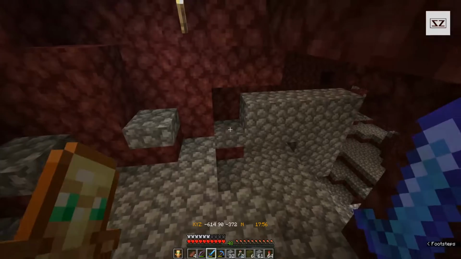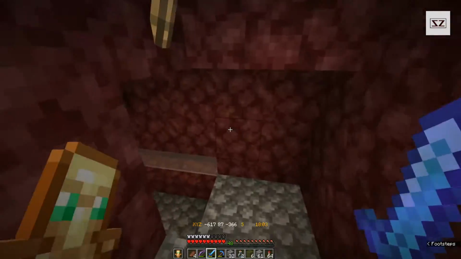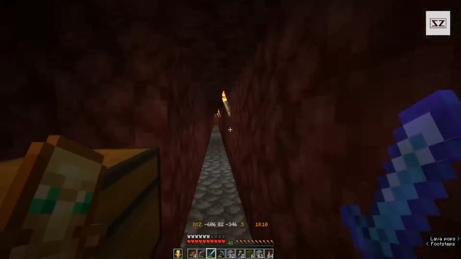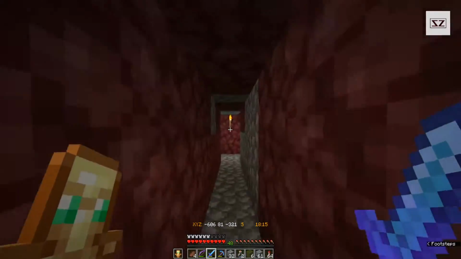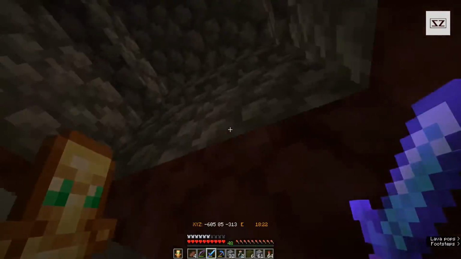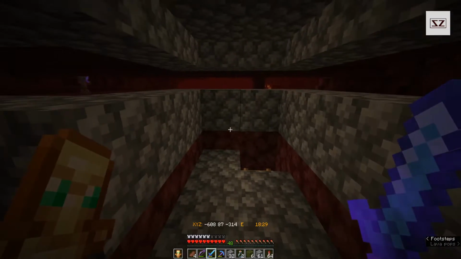Okay, another sign for the Nether hub. So we've got the poor man's gold farm here. And this thing does alright for what it is as well. It's probably just as effective as the overworld one at the moment. Okay, so just climb up here. Hopefully there's some pigmen here. Very, very basic.